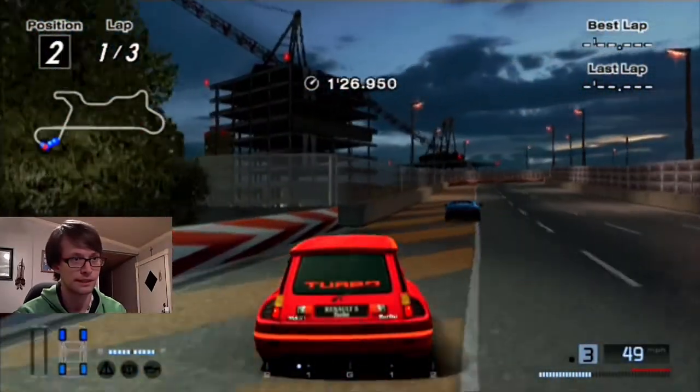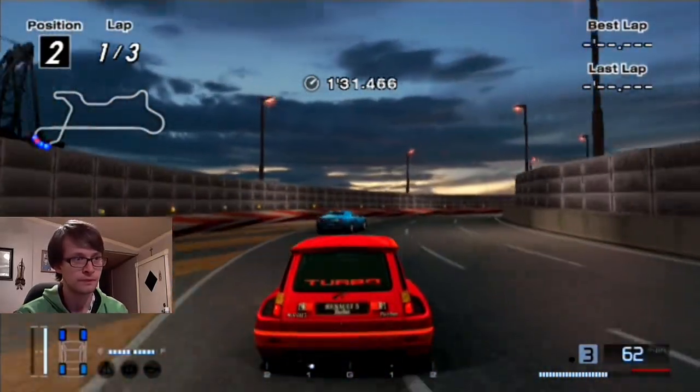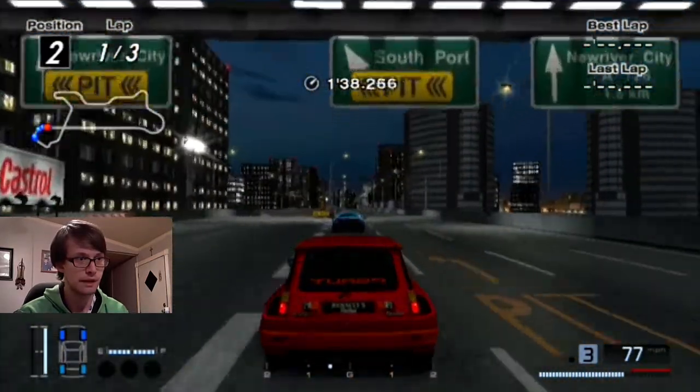Oh man, the Opel Berlinette's messing up the exit. I almost did. Barely kept it off the wall. Now we got the long straight where he can take off. Unless the draft can help me out. Please, draft, do that. I would appreciate it.